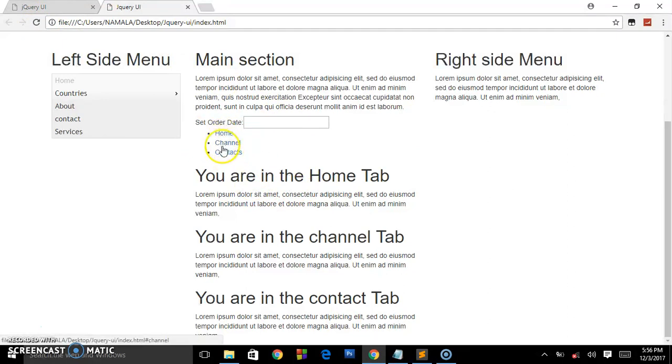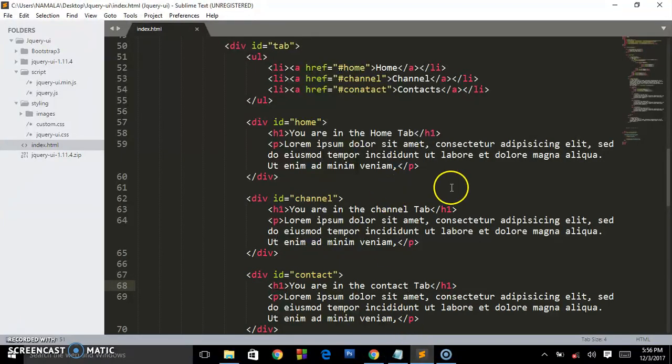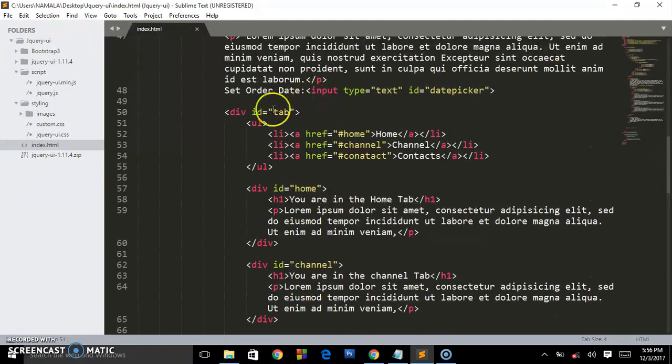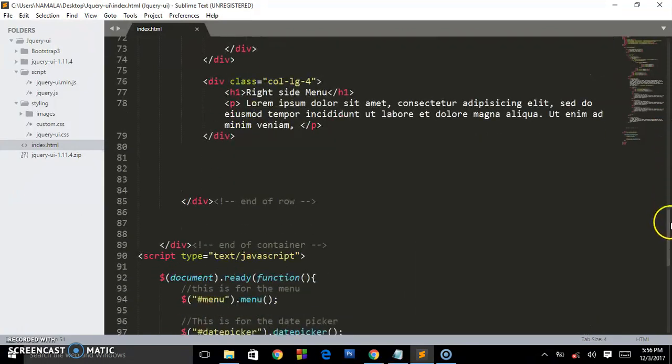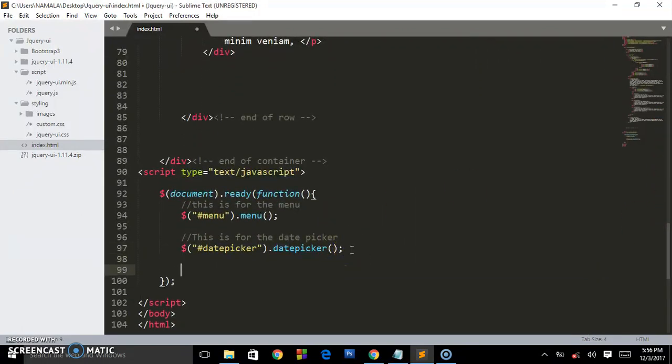Now let's go and give them the jQuery stuff properties. I see we gave this div the ID of tab, then we slope down to our code and say $, we say tab. So this is the tab we are targeting, tab dot tab. Save that and preview it in our browser.